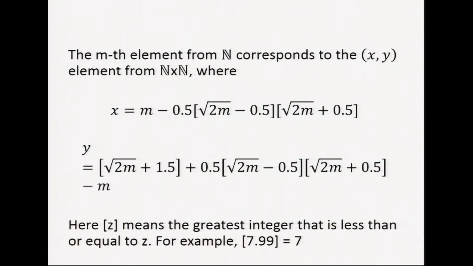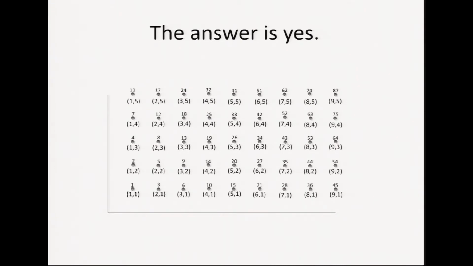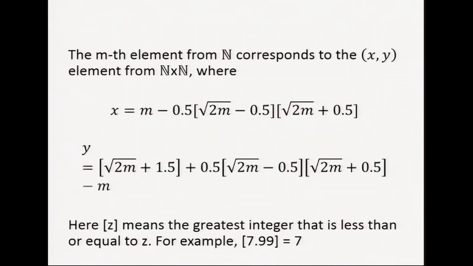If you give me a number, say 1,000, let's work with 1,000. If you give me 1,000, I can find the precise x and y value that correspond to 1,000. We can tell in this listing of the points which one will be the 1,000th. I mean, I can tell this is the 13th, this is the 14th element for 2, and so forth. But what about the 1,000th? Let's find the 1,000th element. I can show you how to.